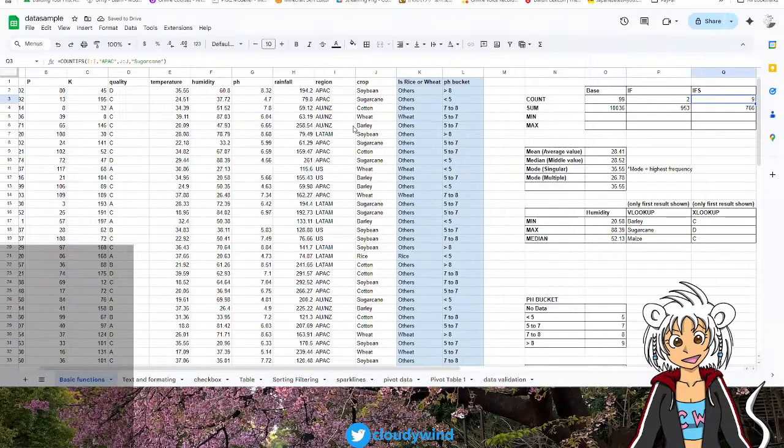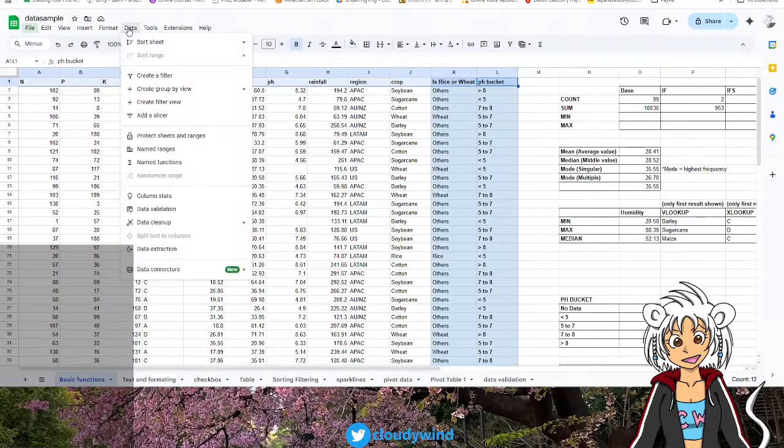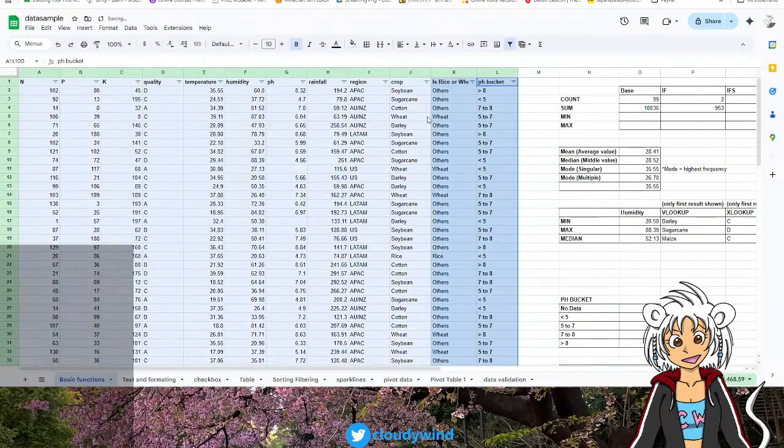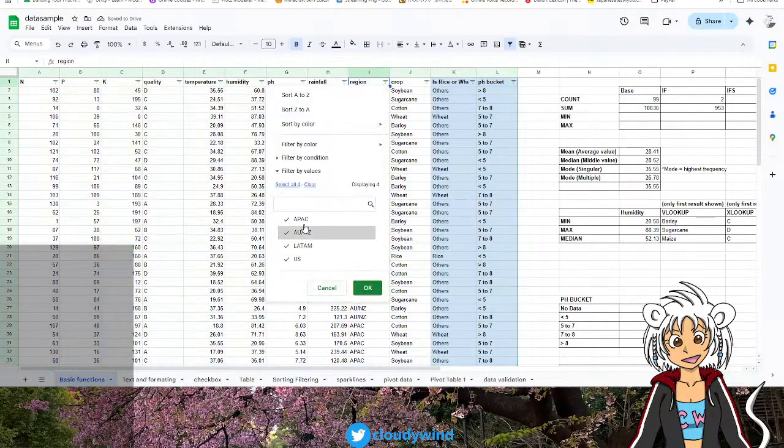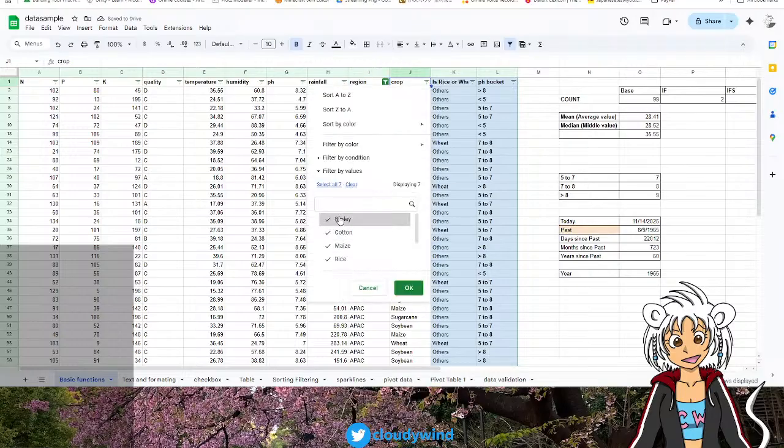Okay, we have 9. So how do we know it's really 9? So let's do a fast filtering to check. You can highlight the header, go to create a filter. Region, we only want APAC, and then crop, we only want sugarcane, right?